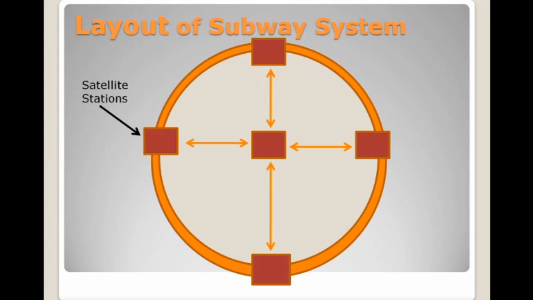Alright, so here's a simple layout for the subway system that I'm going for. It doesn't have to be on any particular server, it's just a good way to conveniently test this. There's a series of satellite stations on a ring. That ring has traffic going both directions, and that traffic will also go to and from a main station in the middle, which is probably close to your spawn.